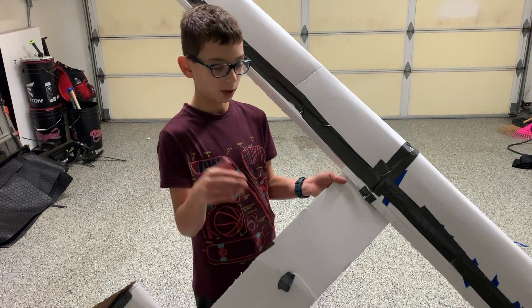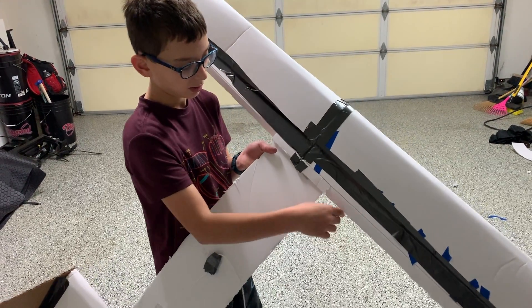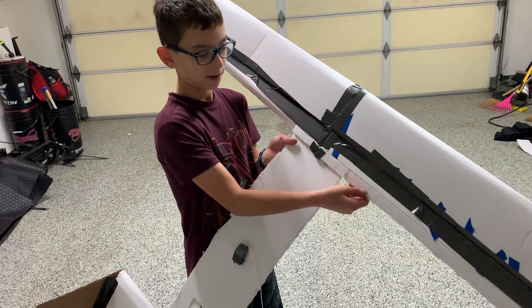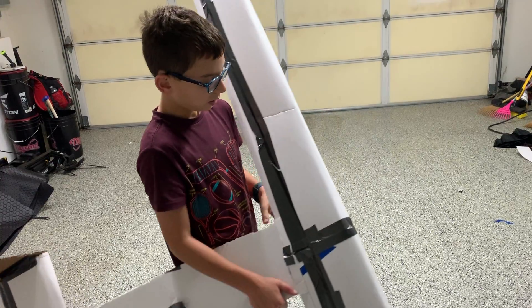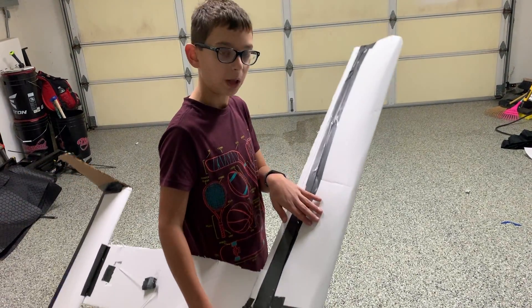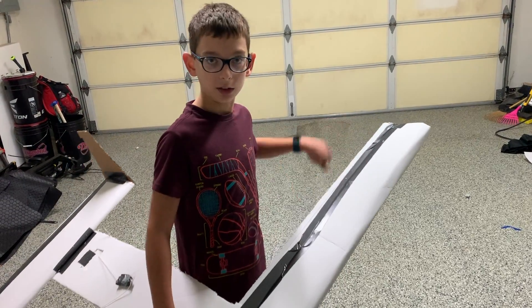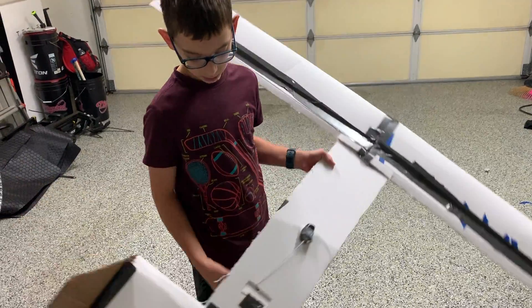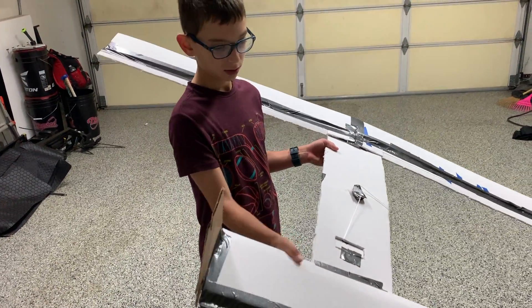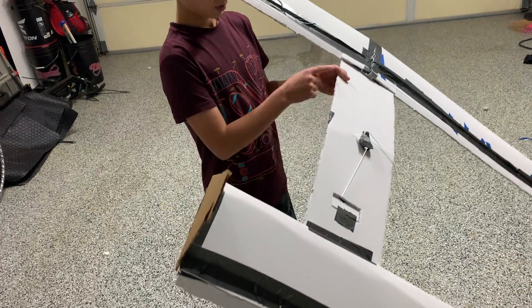I started with the wings — I used a tri-fold board, and the part where those little wings fold out, that hinge is right there. I cut a little bit to the side of that so I have flaps. Then I cut a little notch into the paper so I can fold it over and tape it on. I used basically the same method for the tail — just cut strips and taped them on top.